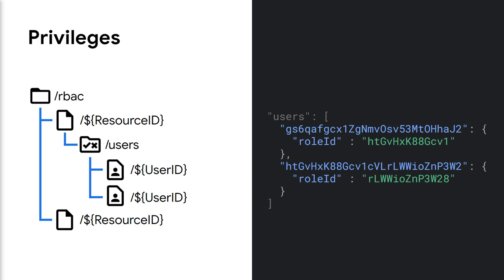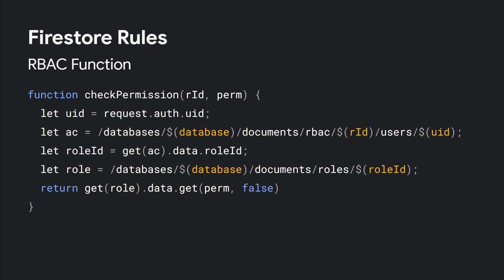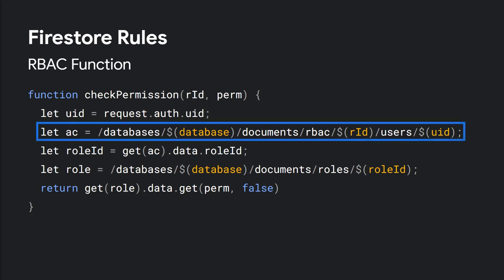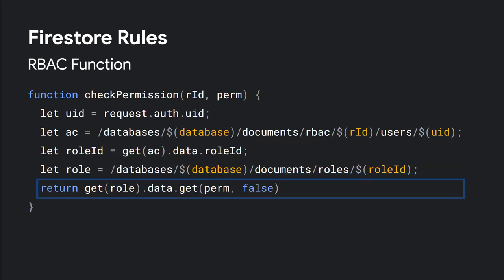The structure here looks essentially the same, except that we always use users for our collection, and then each user assignment contains a specific role. Each role then has its own set of permissions. This could be implemented as a subcollection, but I typically implement this using properties directly on the role document. And here's an example of how you can use a Firestore rule to check for a permission within a role-based scenario. We start by looking up the user assignment, and then we look up the role. And finally, we test for the desired permission. This function can be used throughout our rules in the same way as the test ACL function we used earlier.